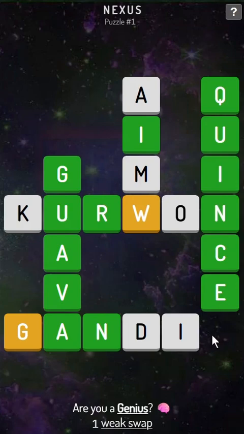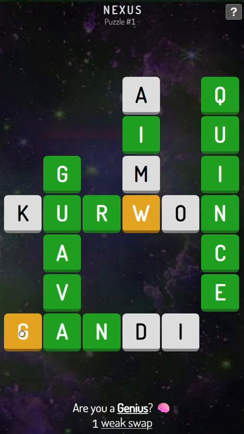Finally, let's talk about rankings. You might have noticed that when I first moved the I at the top, this area down at the bottom flashed pink. The rule is that your rating goes down 1 level every time you make a weak swap. A weak swap is one where neither of the 2 swap tiles turns green. That means you didn't actually know where the tiles needed to go.